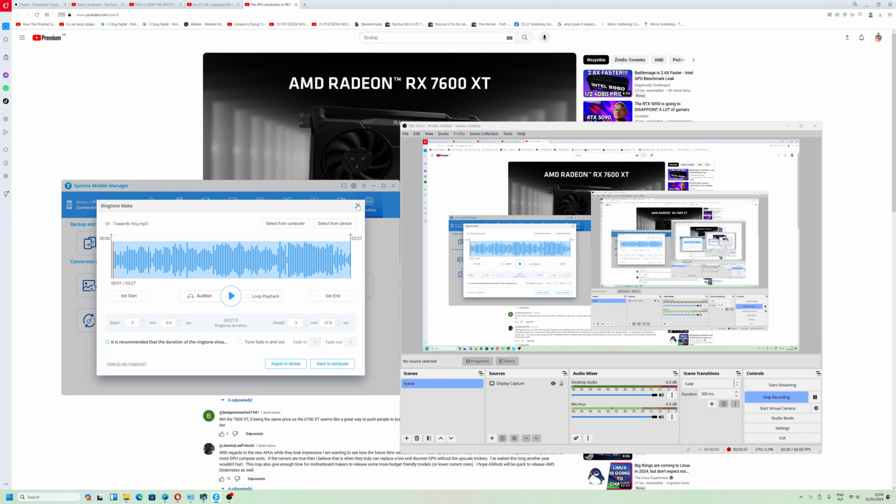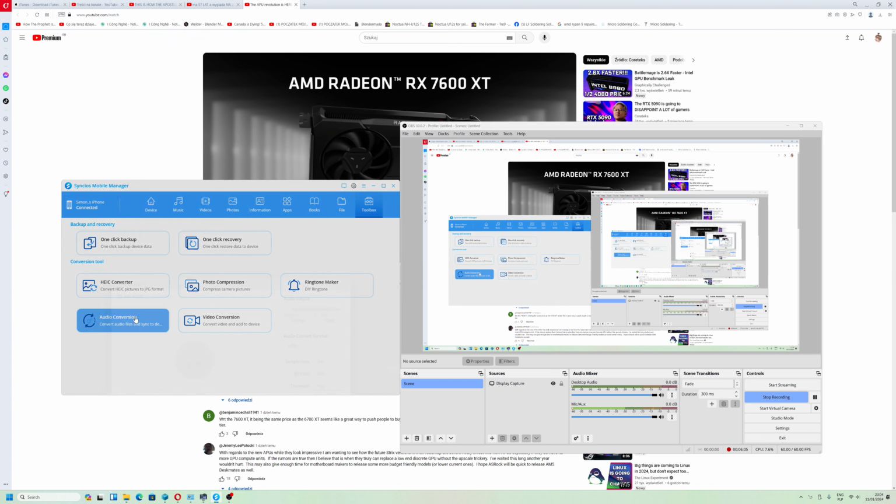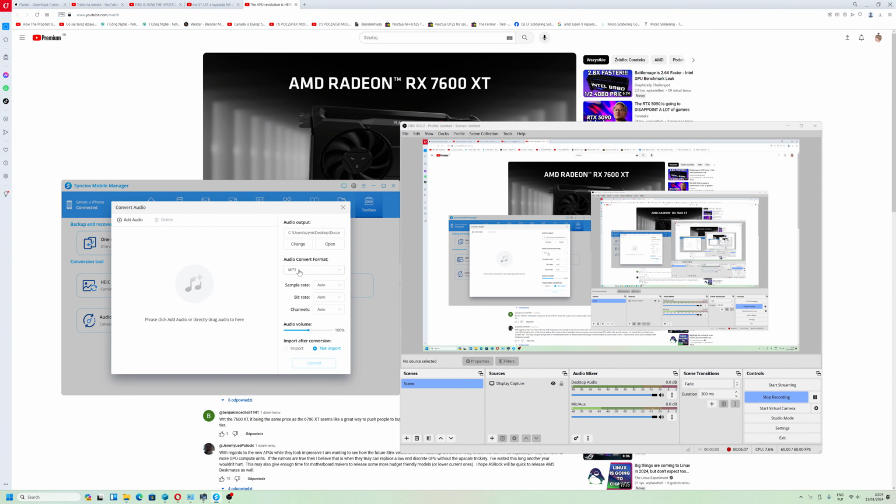You can also convert what we got here. Oh, this is interesting. I have never used it. It's audio conversion. Oh wow, we also have this wonderful FLAC, which is lossless.